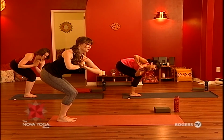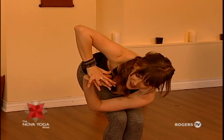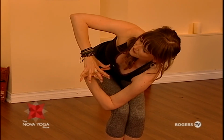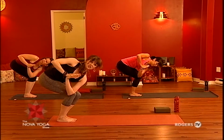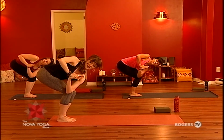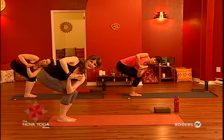So bringing the elbow to the outer knee, outer thigh, pressing that elbow into the outer thigh and revolving the chest open. Watch for that left knee, make sure it doesn't shift forward, shift it back so that you're squared up. And think about what you're twisting away, what you're clearing out.